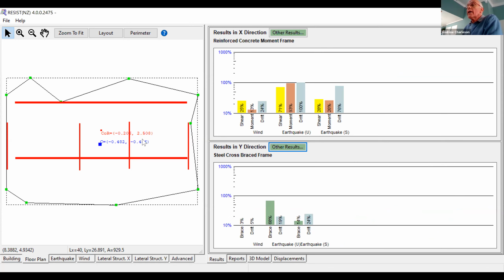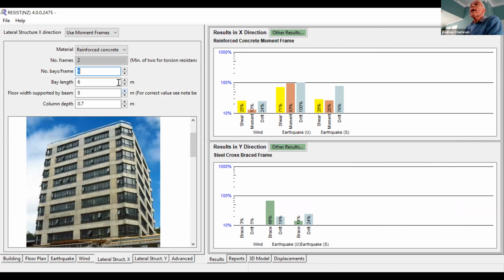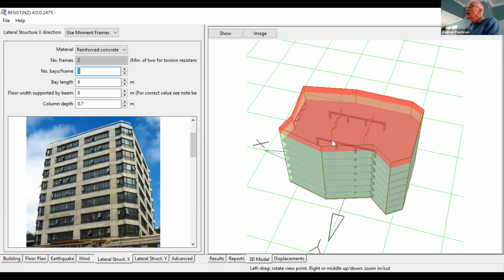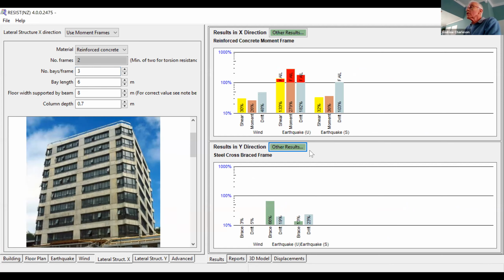But let's say I'm going to reduce the number of bays in the frame to say 3 bays per frame. So now my earthquake frames, I've just got 2 of them, and they're just there and there. And all the other columns of my building are going to be quite small because they just withstand the gravity forces. I go to results.